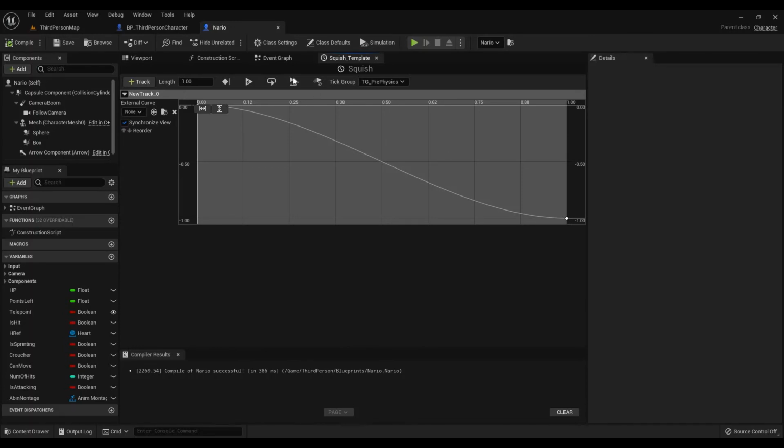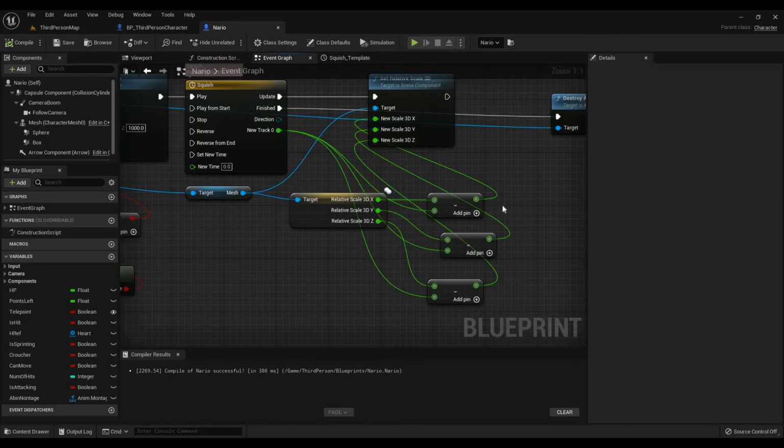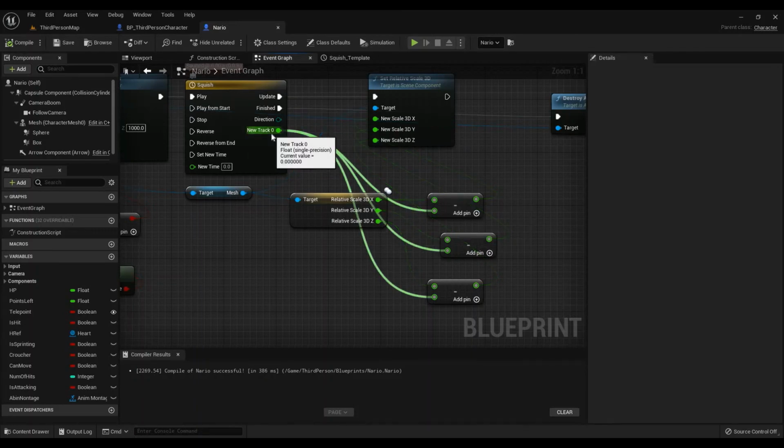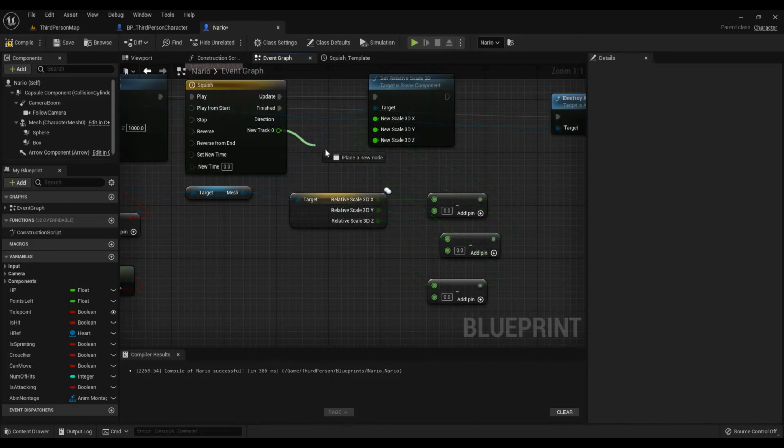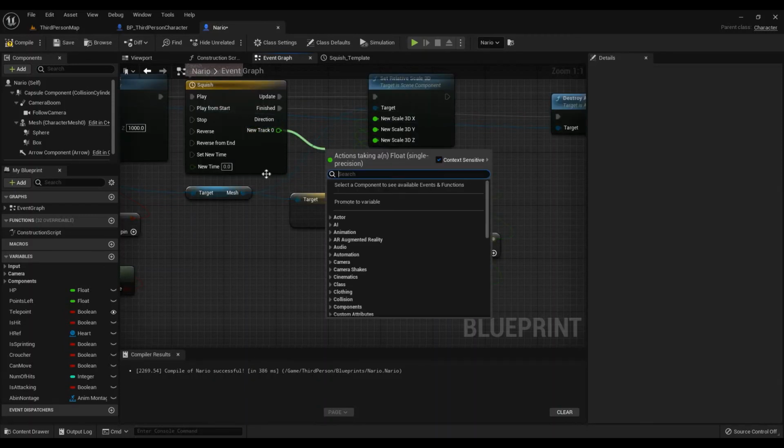Long story short, the reason why it's growing is because, technically speaking, it's going into the negative. Wait, what? So how do we fix this?